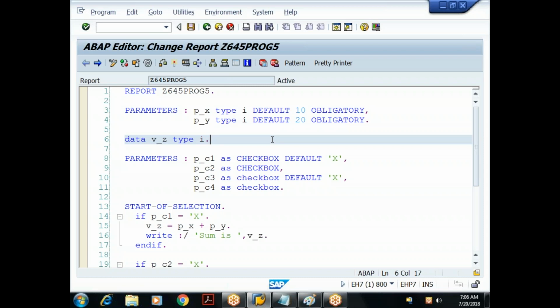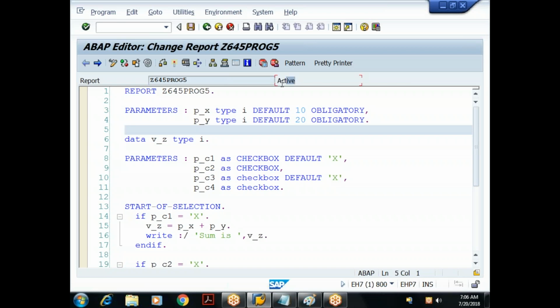In order to debug, we need to set the breakpoints. In order to set the breakpoints, the program should be in active state. If there are no syntax errors, I can activate the program, then I can set the breakpoints. A breakpoint I can set in any of the executable statements.